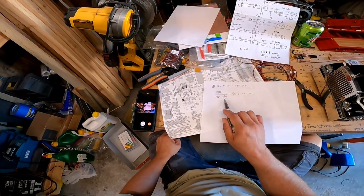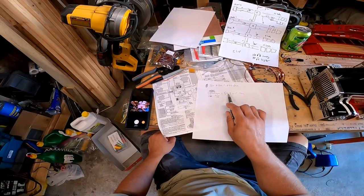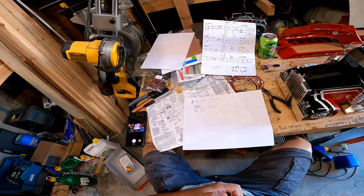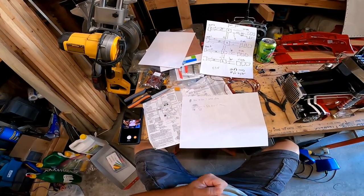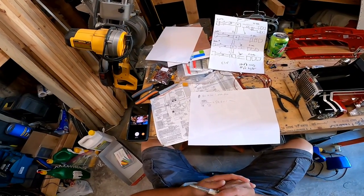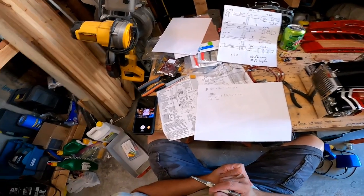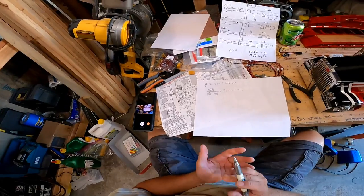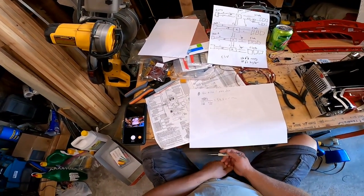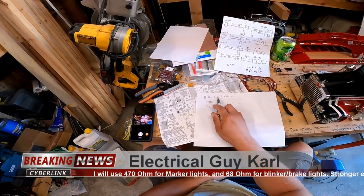Now, if I had a 55 ohm here and a 120 ohm, I would have less than 55 ohms of resistance. It would be significantly less. I think it was like 20 or 30 or something ohms, which if I'm doing that, then that would send more than the maximum 20 milliamps through my LEDs and burn them out. So I don't want to do that. I want to keep it legit. So it turns out that for all of my resistors, I will need 120 ohm resistors.